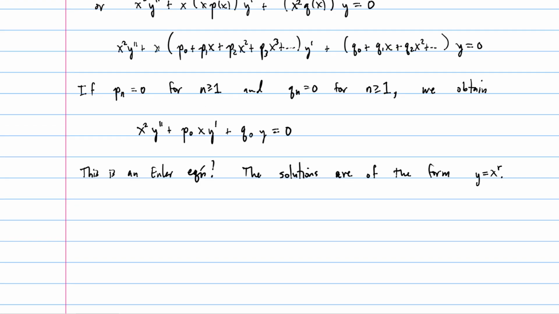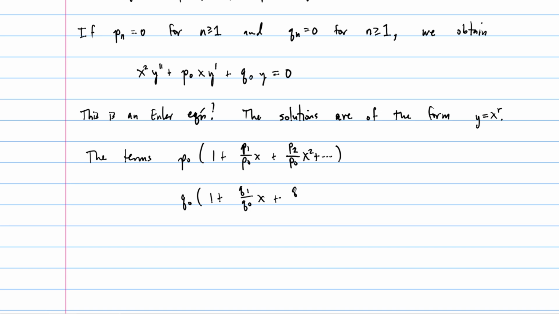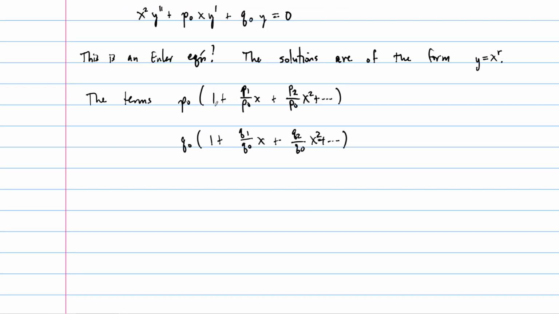So here's what we do. You can factor out the P0 and the Q0, which is what we want from here, and then look at the rest of the series that's left. So we get P sub 0 times 1 plus P1 over P0 x plus P2 over P0 x squared, etc. And then Q0 times 1 plus, same deal, Q1 over Q0 x plus Q2 over Q0 x squared, etc. These are power series which, if you ignore the first terms, are the coefficients of this Euler equation that we just solved. These are the Euler coefficients of the differential equation, written in power series.